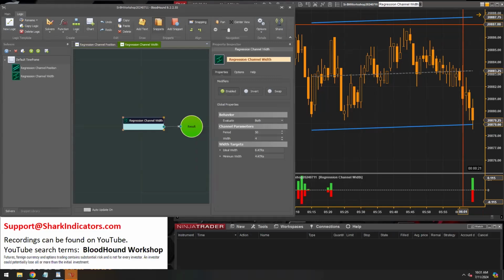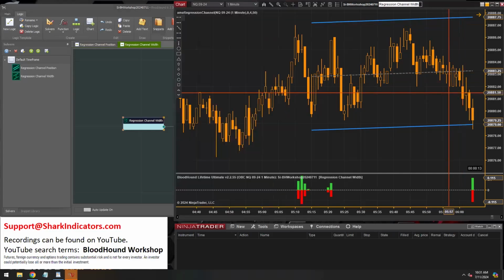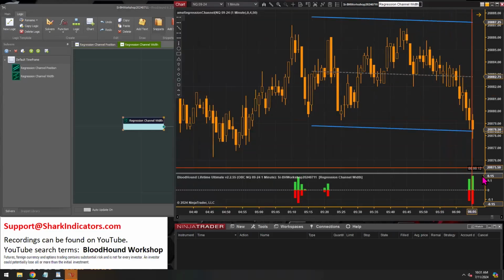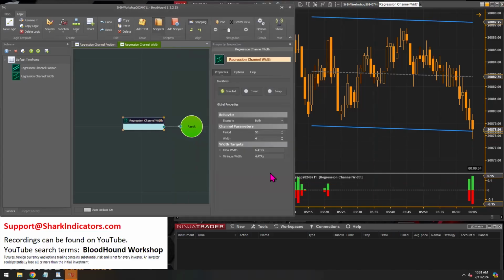Yeah, I think the channel width is 4.2 ATRs, approximately. So, right. And then if we step forward again, now the value increases to 0.15. So I believe that means the channel width is now 4.3 ATRs in width there.